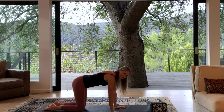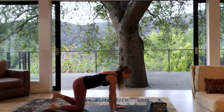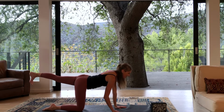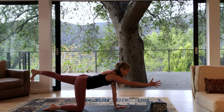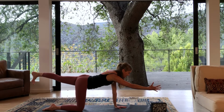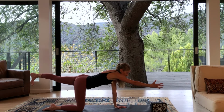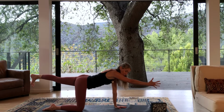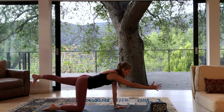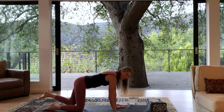It's always interesting to see how the other side does. So go ahead and take, this time the left leg is coming back. And my right arm is reaching forward. Finding myself steady and sturdy. Notice if your shoulder is bunching up around your ear. Make sure you're rounding those shoulders back and then lengthening through the fingertips. Really pressing into that back strong leg. Feel it rise all the way up into the glute. Big inhale and exhale. Set it down.